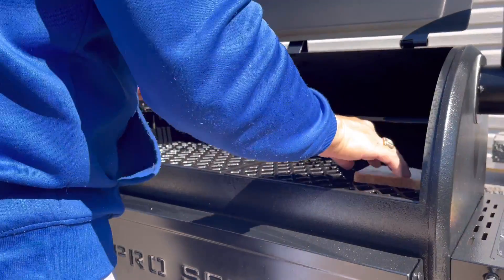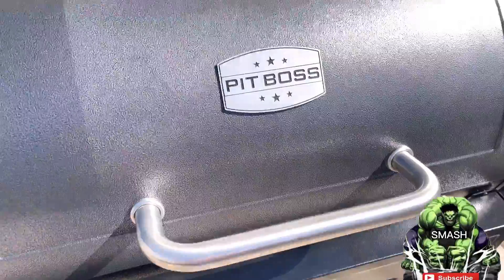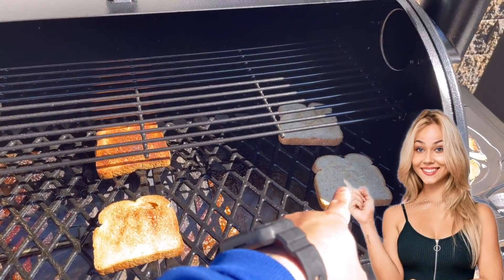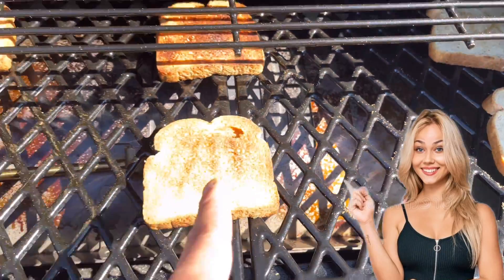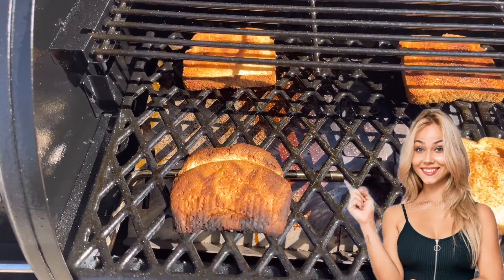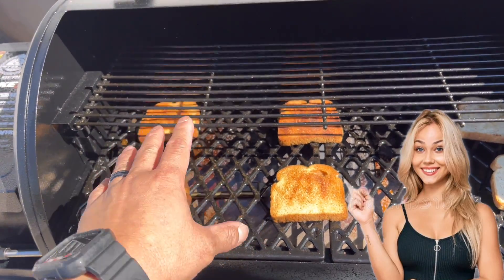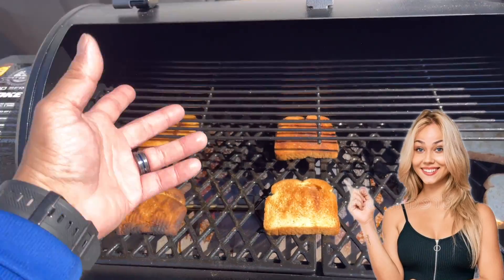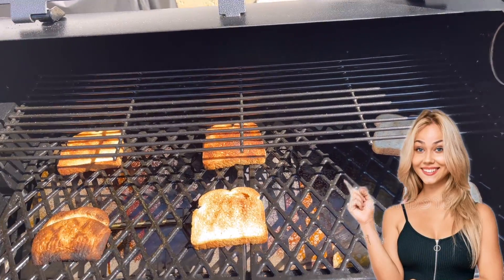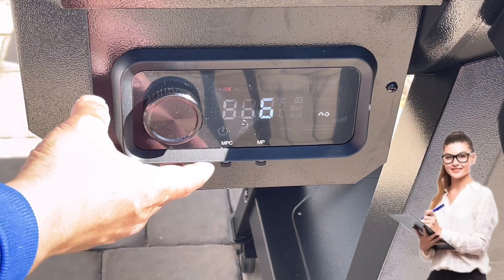For a final test, we're doing the bread test to find the hot spots. We're running about 424 degrees, and it's been about 10 minutes. I flipped the bread over — this side is the coolest because the bread is lightly toasted, the middle is a little darker so it's warmer, and this side is the hot side with noticeably darker bread. This test shows you where your hot zone is for placing cuts of meat — brisket, chicken, turkey, ribs — put the fattier or meatier side on the hot zone and always rotate during your cook for even cooking.